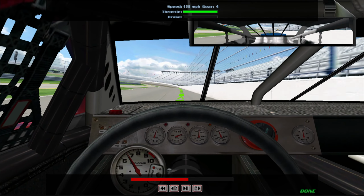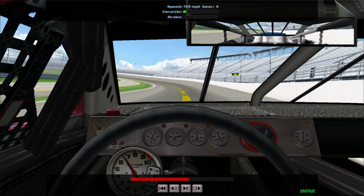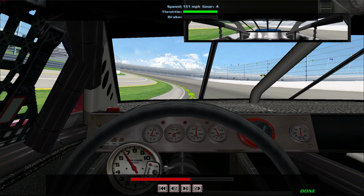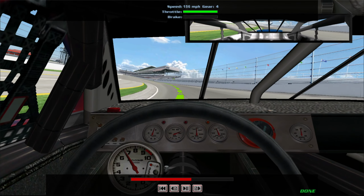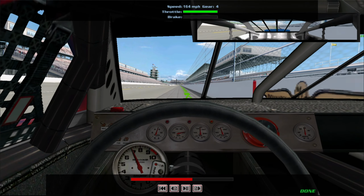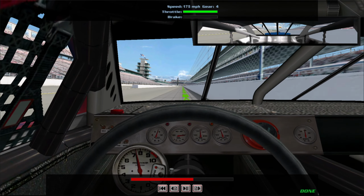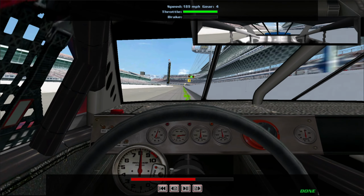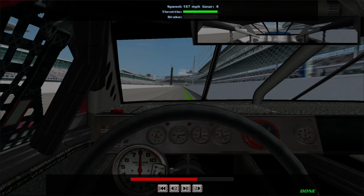Through turn 3, work back to full throttle and keep it there as you go through the north chute. When you get to the groove entering turn 4, roll out of the throttle enough so that you can get the car back down to the apron line. Once the car is settled, bring it back to full throttle as you exit 4. The car will drift out to the front stretch wall, and you should see an exit speed of at least 160. Stay close to the wall down the front stretch as you approach the start-finish line. Let's go around one more time.